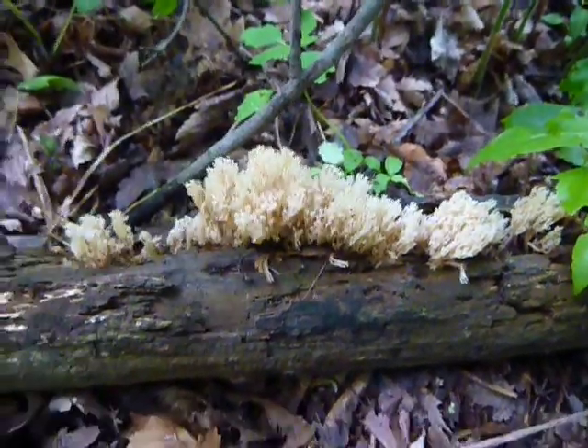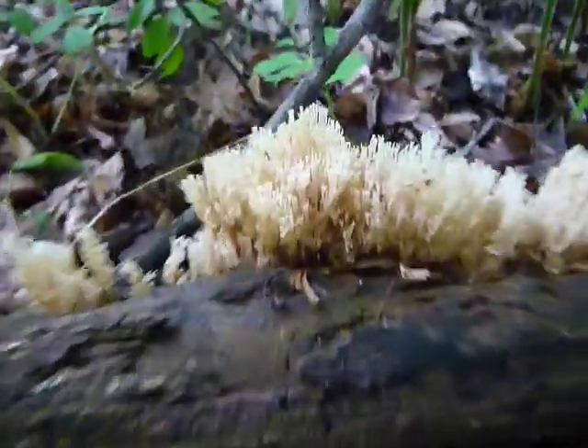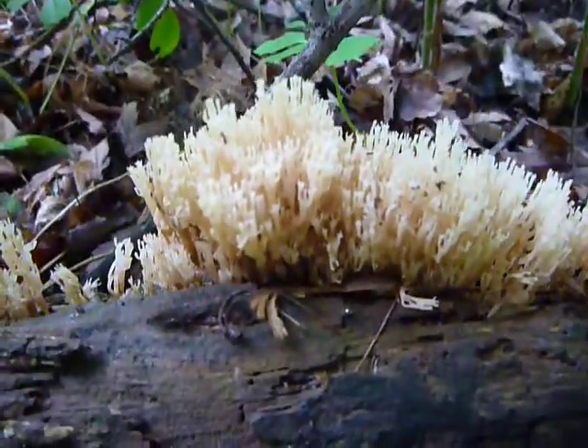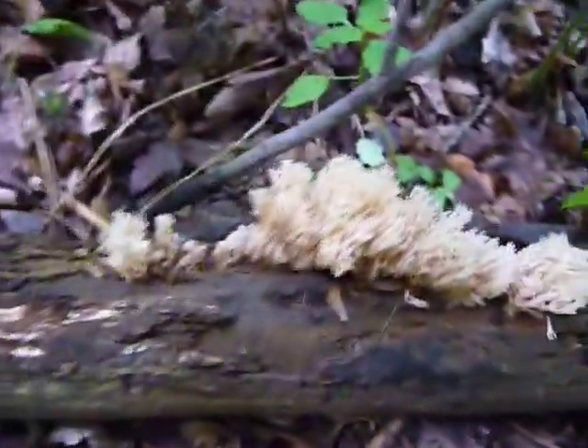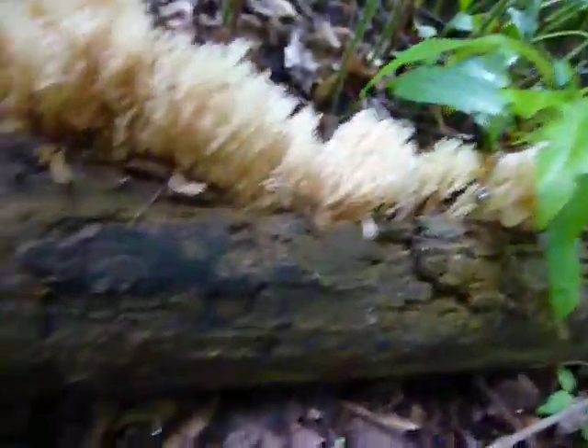Another quick little video. I was just walking onward here in Silver Maple Forest and I found these. They look almost like forest coral, you could almost call it, but I'm sure it's like some sort of spore or something. I don't see something in that color or that kind of shape.